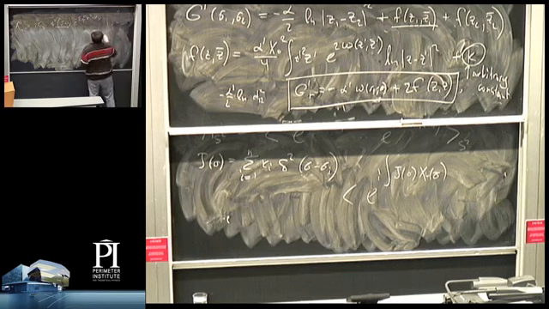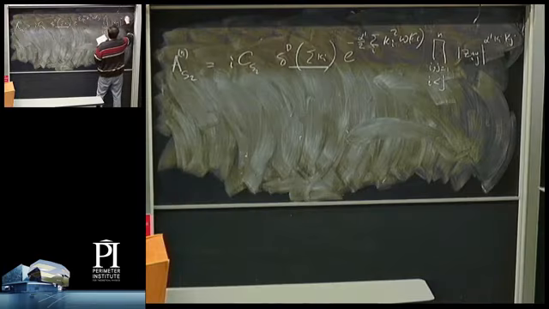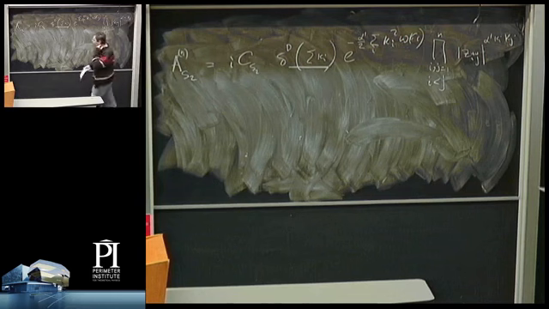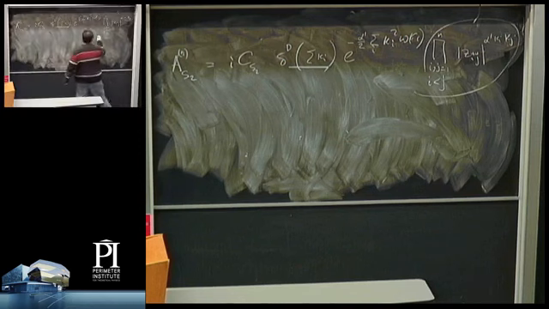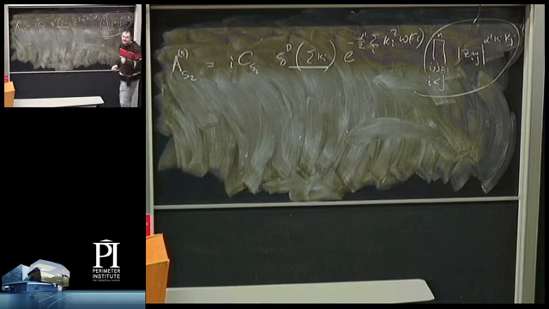And then the first term here will produce me a sum over i, j equals 1 to n, i less than j, of the absolute value of z_ij to the power alpha prime k_i k_j. Okay, so that's the final answer, and this is a characteristic behavior of the correlation functions.